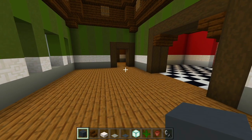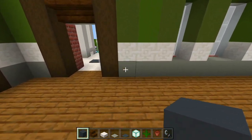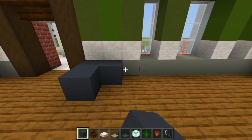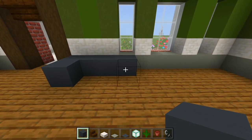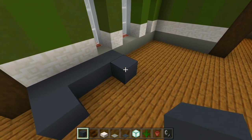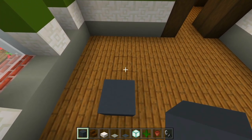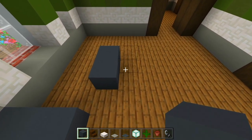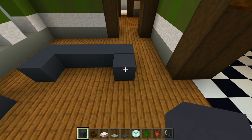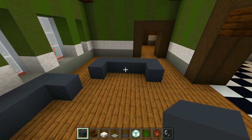Let's start by marking out where the couches are going to be first. I'll look at the front wall where the entrance is. We have the gray concrete and I'll place two blocks right there, three to the right of that, and then another one branching out on the other side. Go from the corner of the edge of the couch. We'll place another two gray concrete blocks, bring this over by four, and bring this other end in. So that is a small couch there and a small couch there.